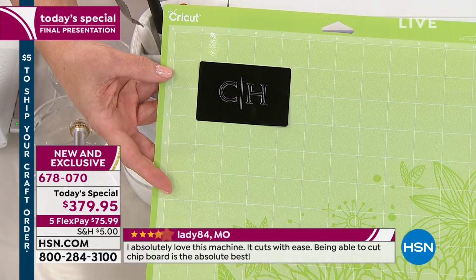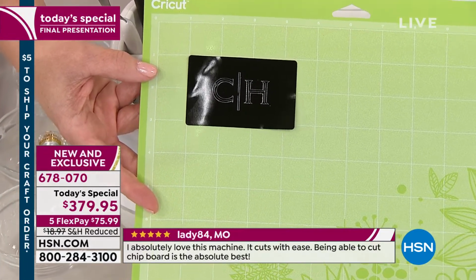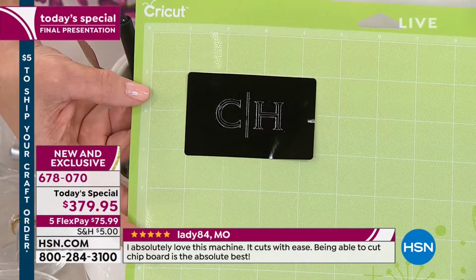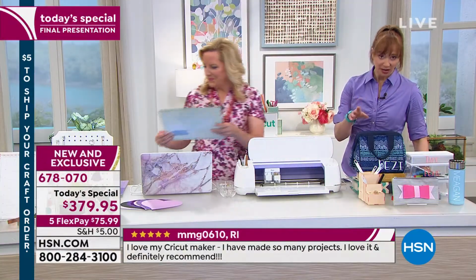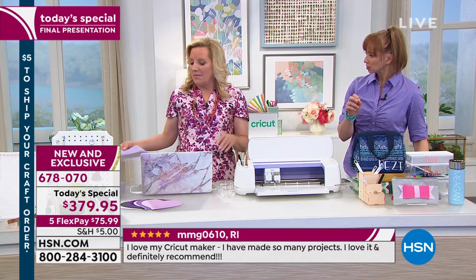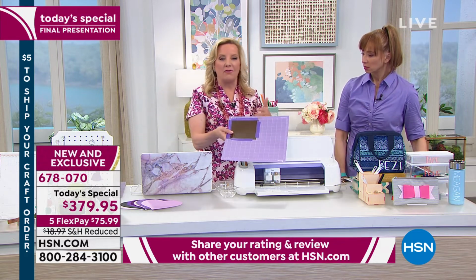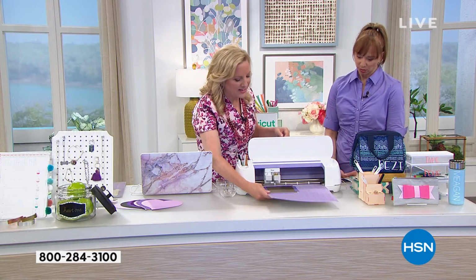When you start to work with different tools for the first time, you're as proud as I am standing here, being able to accomplish something that wasn't possible before Cricut launched this new adaptive tool system. By the way, the debossing tool, and I'll have Anna walk you through the tools as well. Do you need special paper when you use the debossing tool? No, the materials that you can use, I'm using a faux leather. We're going to do a little debossing right now. Look at that. That was apropos.